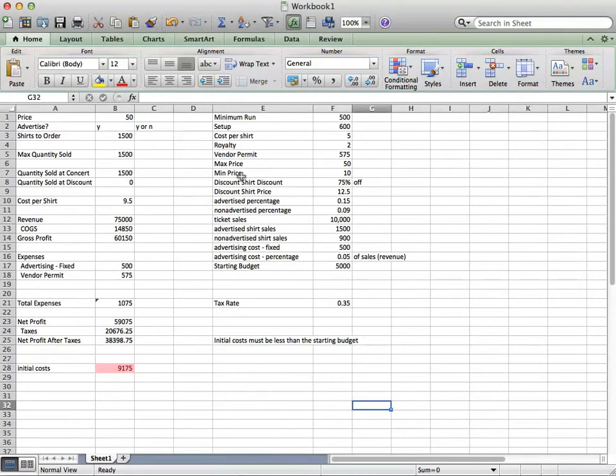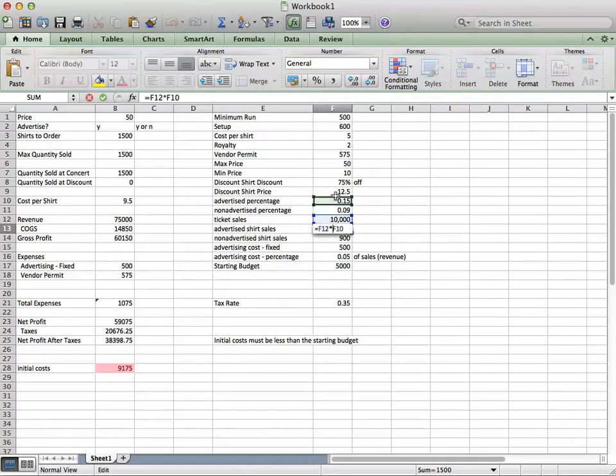So when we look at this, what we have is the facts properly named, as we showed before. And I went ahead and added a little bit in here. So for instance, I gave the advertised and the non-advertised percentages and the actual sales based on those percentages. So this, of course, is 10,000 times 15%. And this, of course, is 10,000 times 9%. And then the initial cost is here.